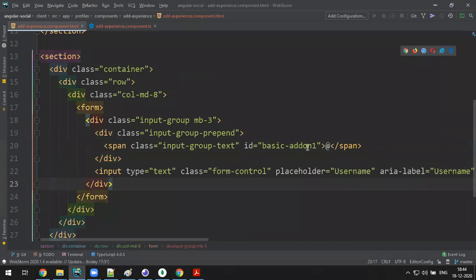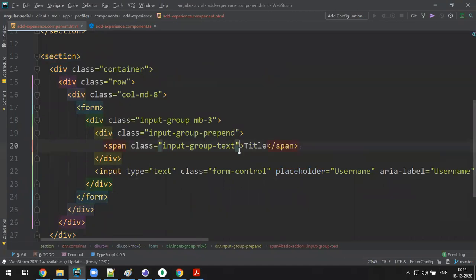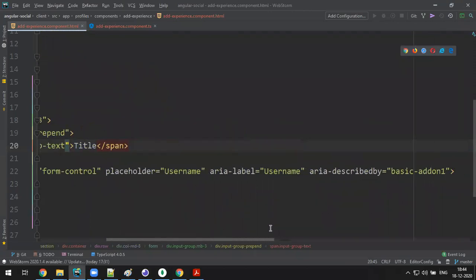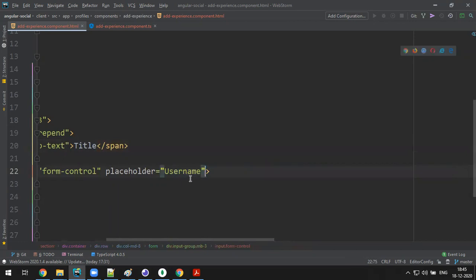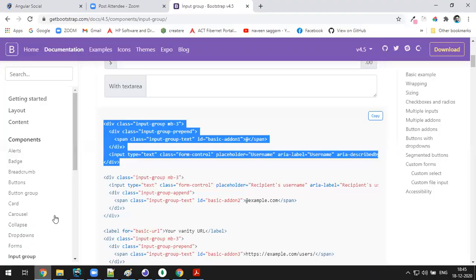It's not the at sign, it's supposed to be title. We don't need ID and all, I guess. So we remove all unnecessary things; aria-label and placeholder are also not required. Anyway, title is there now. That's very simple. Check it out.